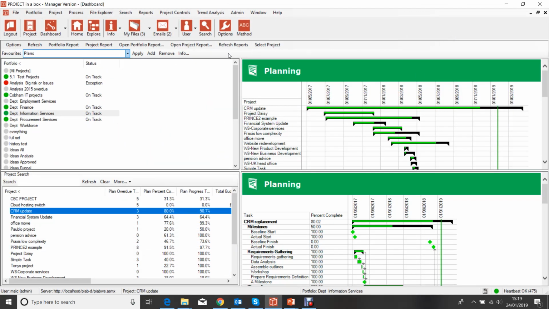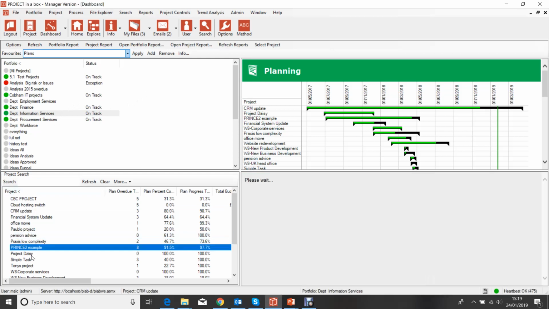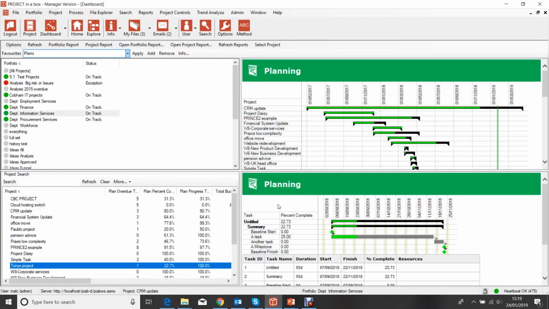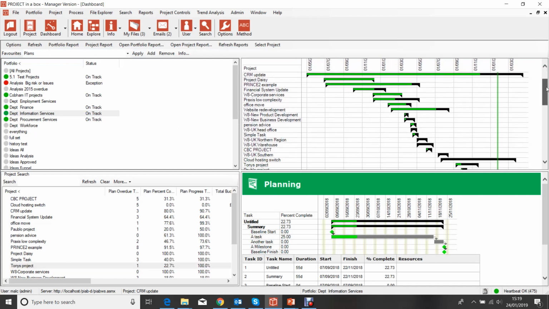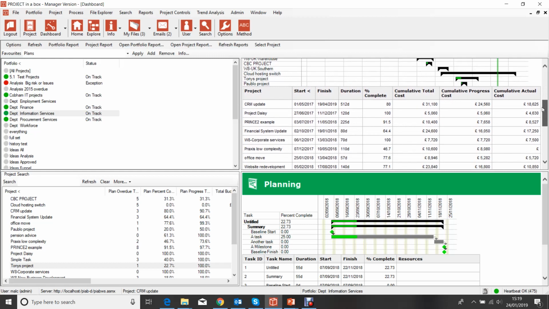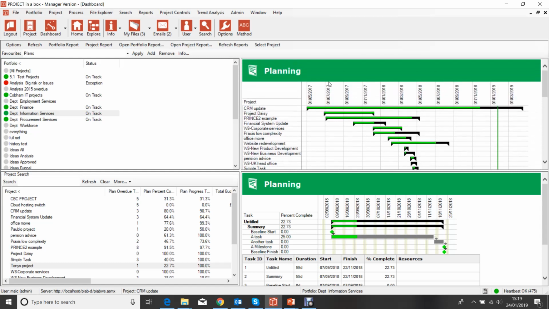So here we are, and straight away we're seeing the dashboard, which is showing me plan information for my current portfolio and project. If I switch project down the bottom, it's going to give me the plan for that particular project coming up nice and easily, and at the top I've got the summary view of plans ordered by start date, showing me one line summary per project for that particular set of projects. And as we discussed, some top line stats for those as well, the budget, progress and actual costs stats coming out of those. So that's a simple sort of dashboard.